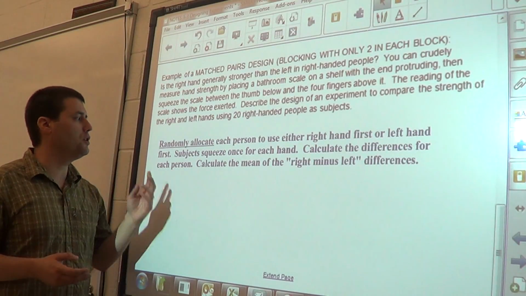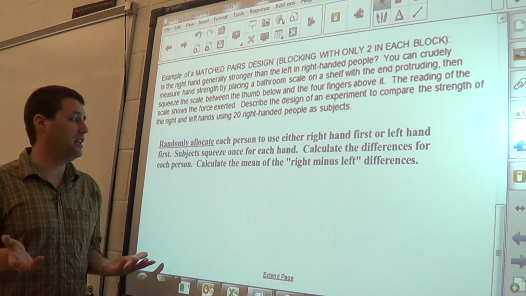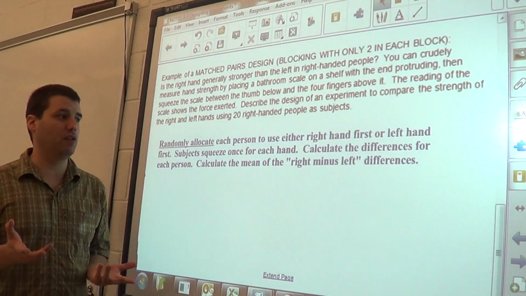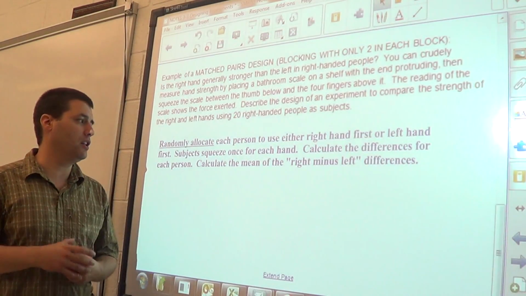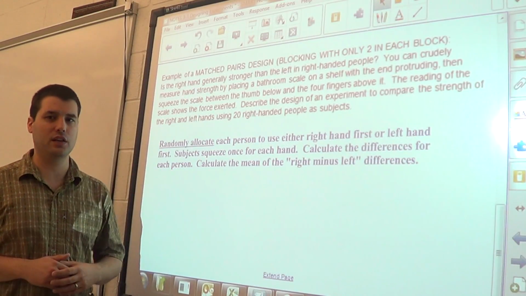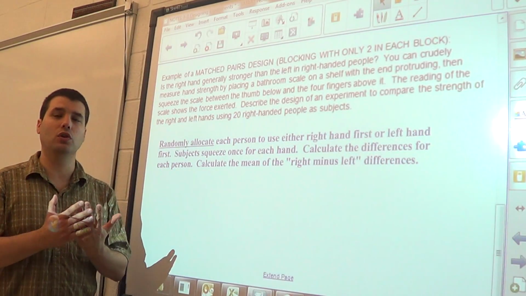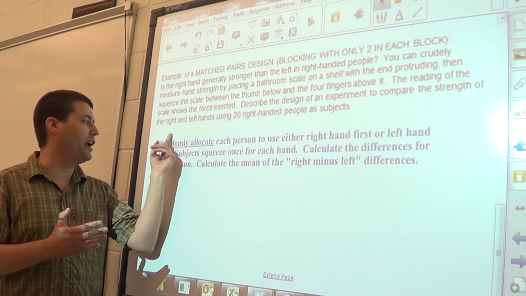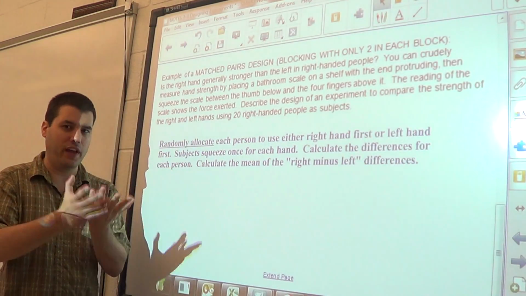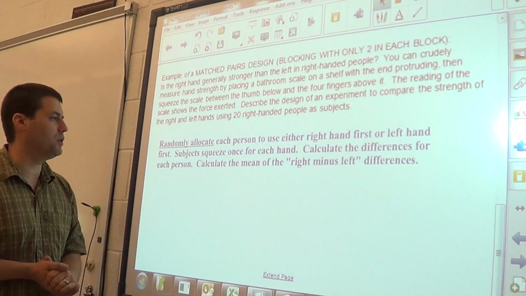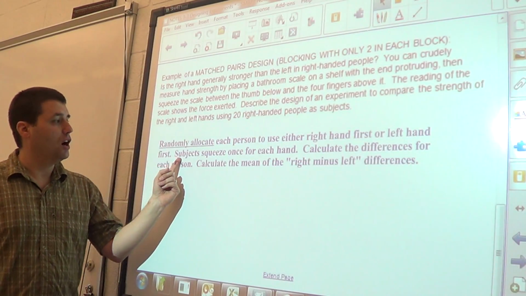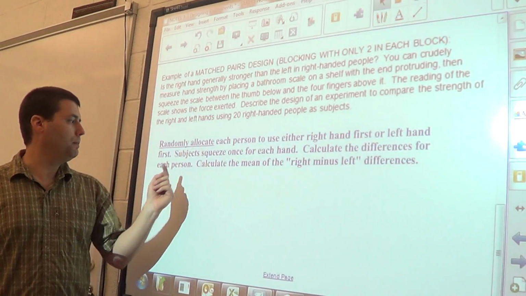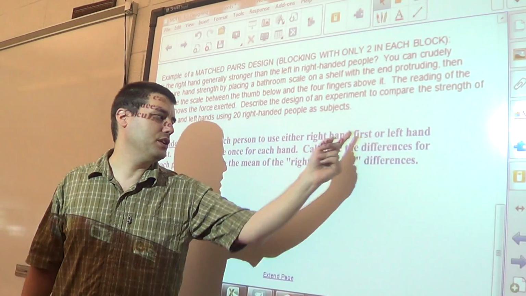So what's important is notice what we'll end up having is basically half the volunteers in this case will be using the right hand first and half of them using the left hand first. And then they'll switch and they'll use their left hand and the right hand the second time. So remember that idea of control. The idea of randomly allocating. It evens out all that learning curve or getting tired stuff, so we don't care. Don't forget that. But anyway, randomization, we're explaining what the treatments are, and we're explaining what the responses are, and that's what it looks like.